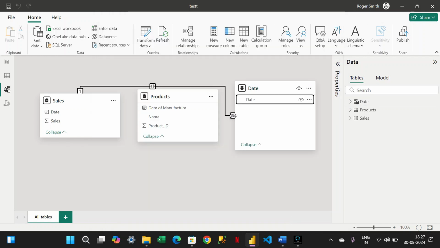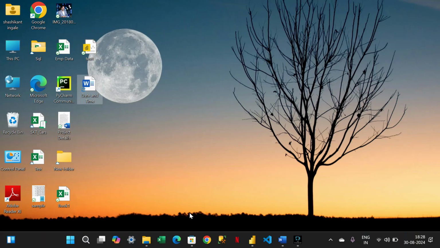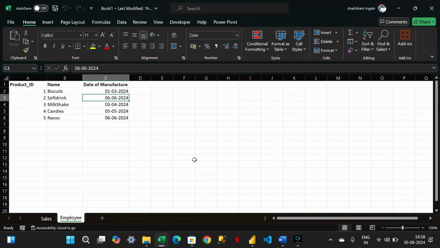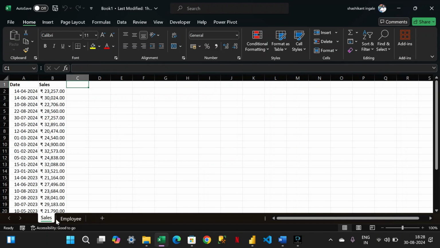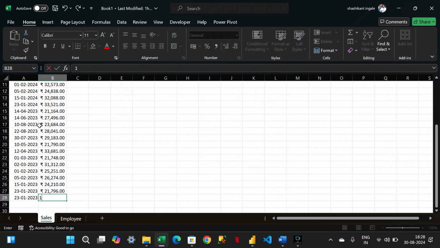If there are duplicate values, it will show many. Let me just show you. As this is our source table, I'll copy and paste a date value here, so this is a duplicate, and give some random value.